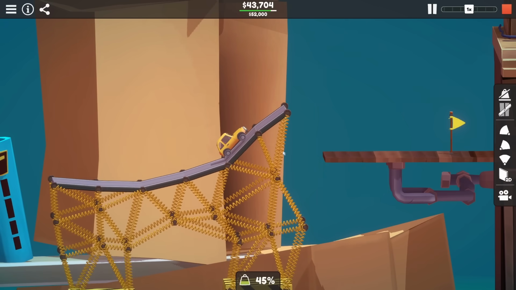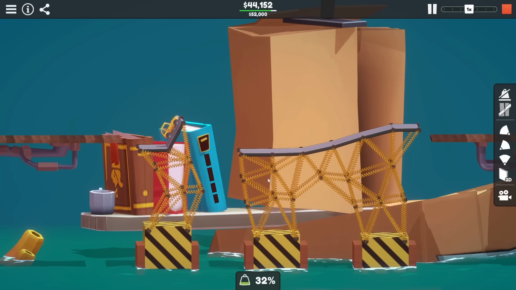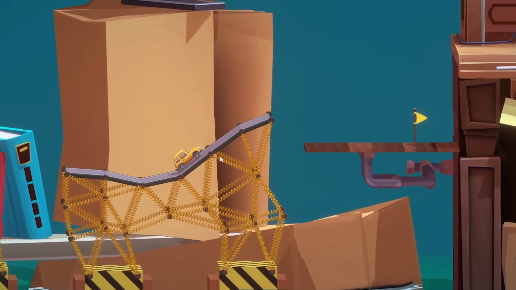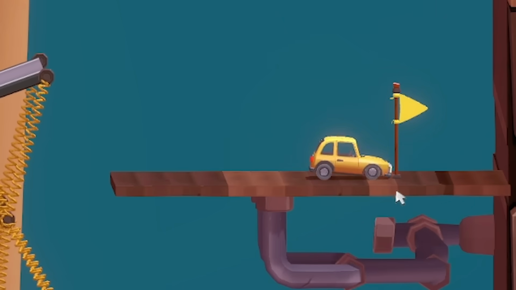All right, well, after a whole load of tweaking, I think with... Oh, no. Anyway, as I was saying, after a bit of tweaking, I think we're there now. So that drives up and then... Oh, look at that jump. Forward roll to the flag.